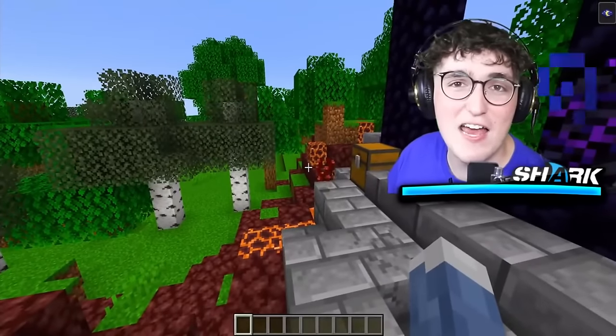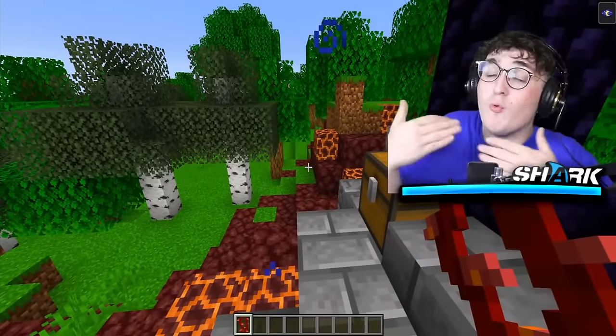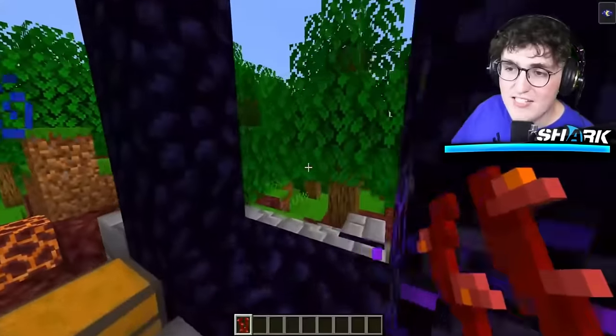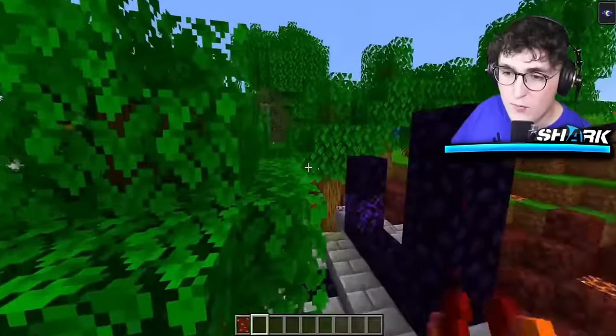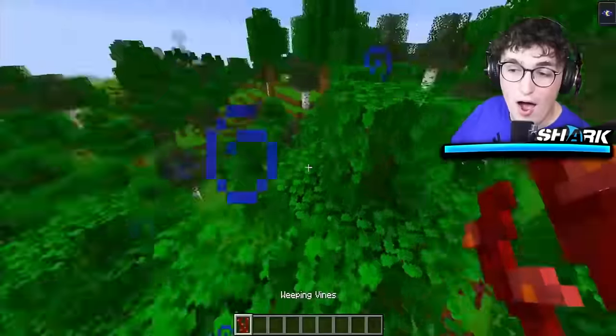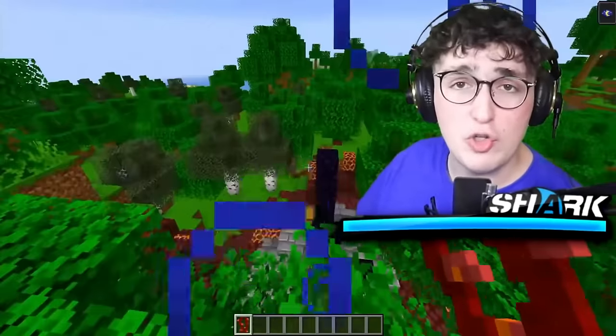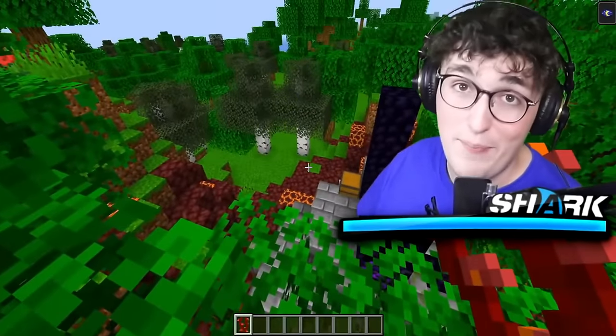All right, guys. So the next item on our list here happens to be weeping vines. Now, this is a more recent update to the game, and it's when they introduced weeping vines. I don't know if it's a real thing in real life. I don't think vines can cry, and I feel like weeping means crying, but either way, let's search into Google to see what exactly it thinks this might be.